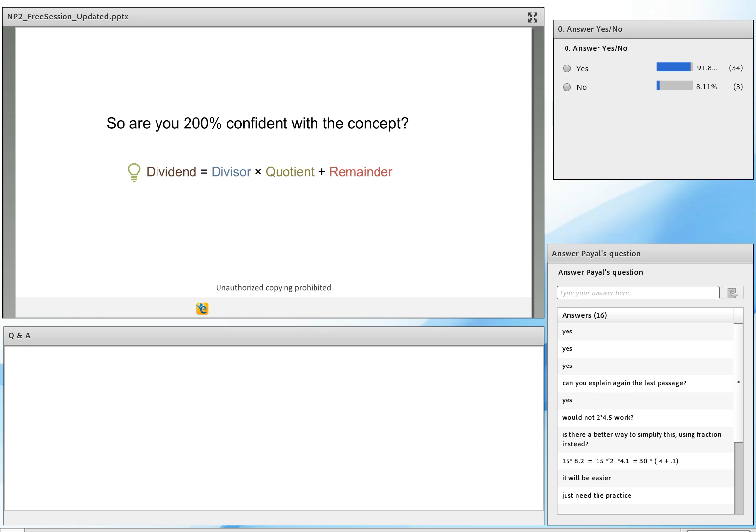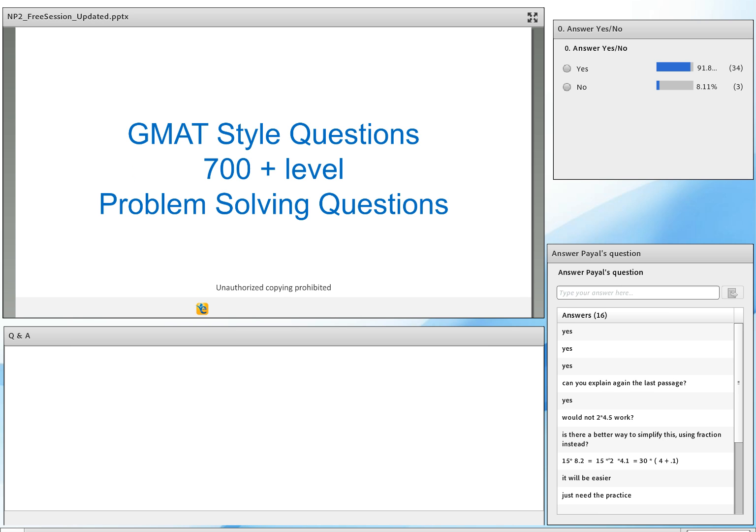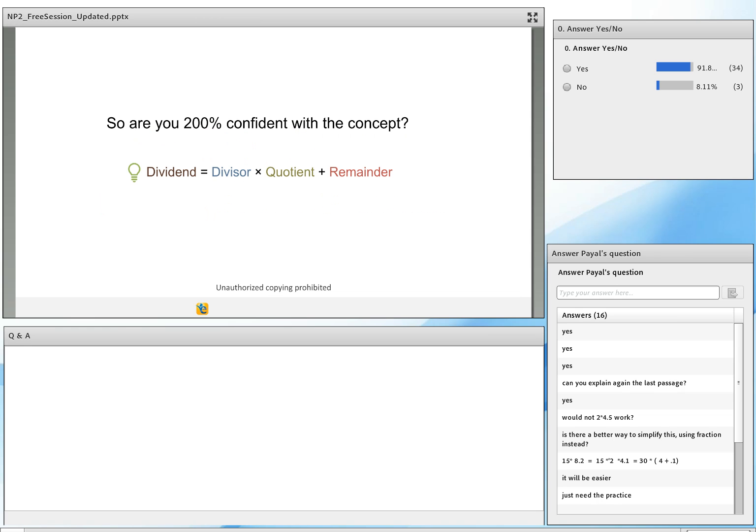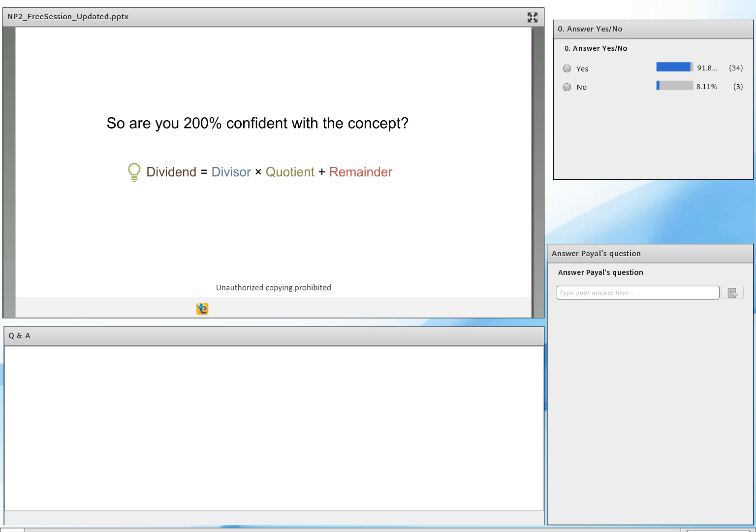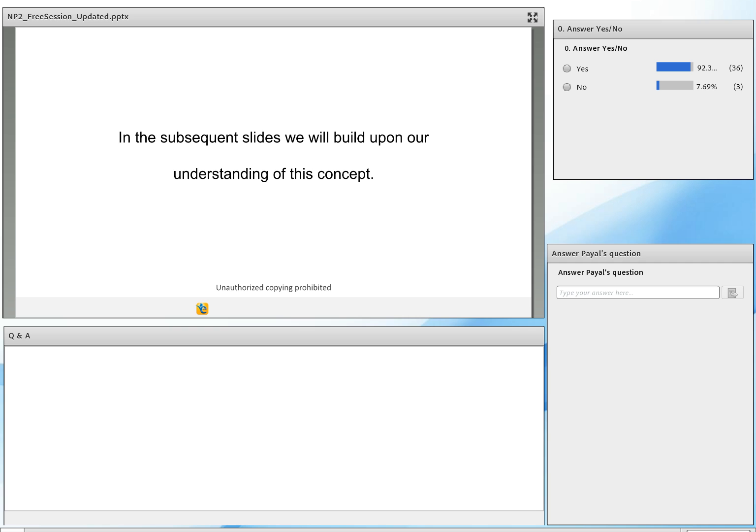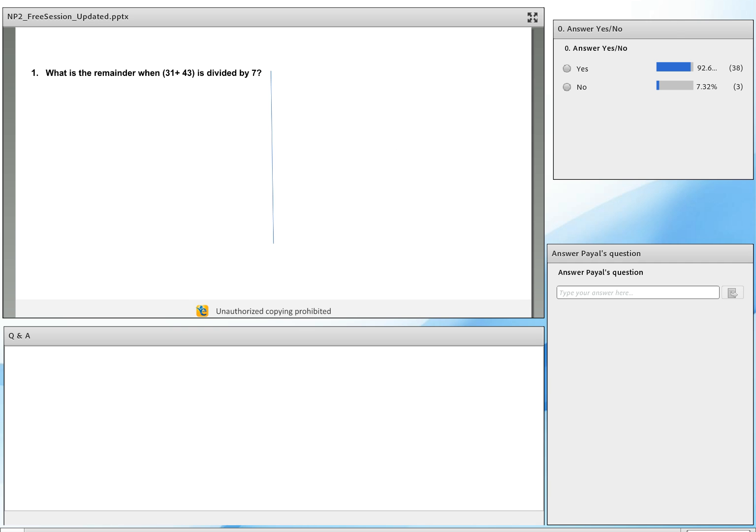Now let's move on to our next set here, which are difficult problem solving questions. Now the stuff that we'll talk about in this section is more applicable to divisibility and remainders, but frankly, the principles of that application can be applied across the board through all quant sections. Okay. So let's just make sure that everyone is comfortable with the concept of divisibility equation, right? Now we're going to be building upon your understanding of this concept.